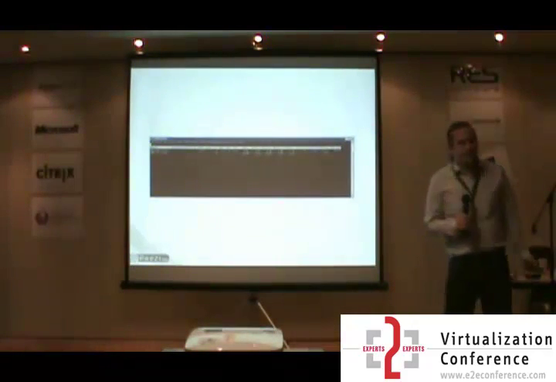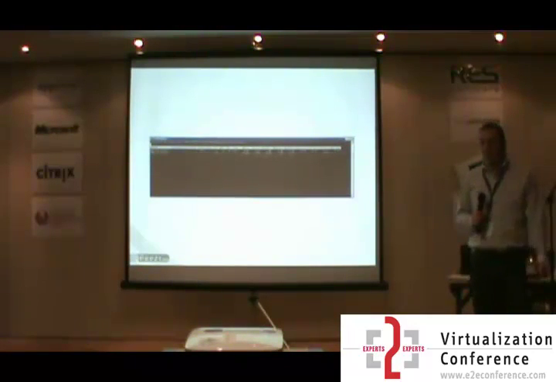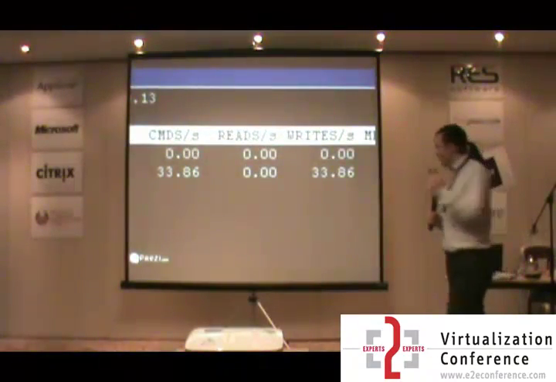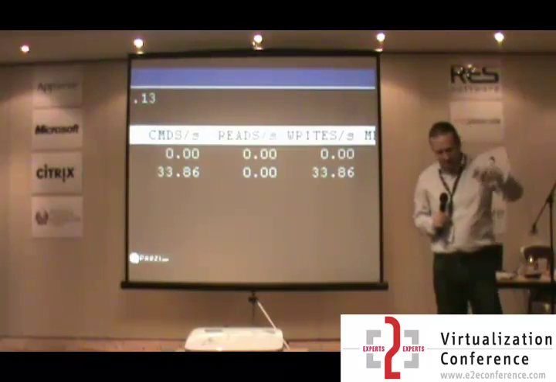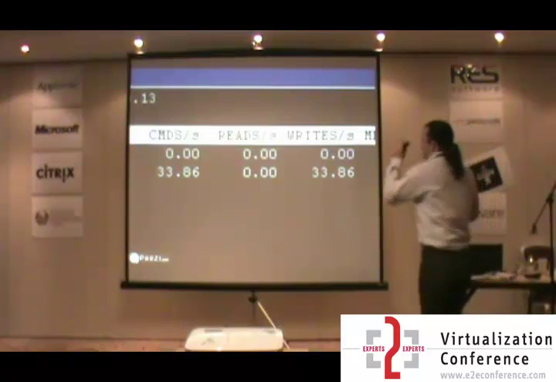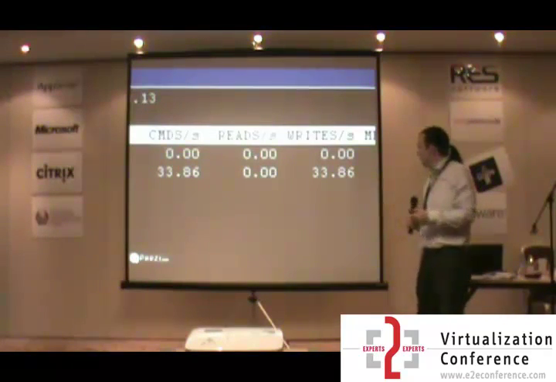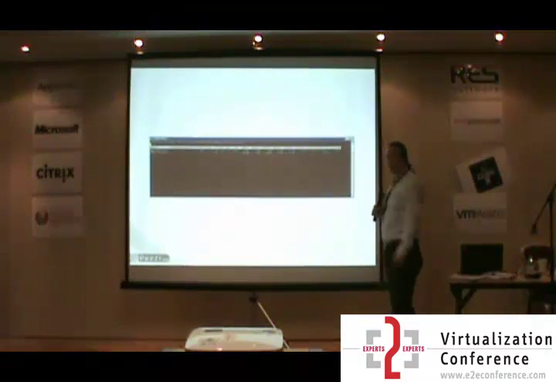You can also use ESX top to measure IOPS. So most of you are familiar with ESX top. If you go to the disk subsystem and you change, it especially helps to change the minimum timer for update to 2, which is the minimum for ESX top. Commands per second is your total IOPS. Reads and writes is fairly obvious. And your Q average at the end is your latency.